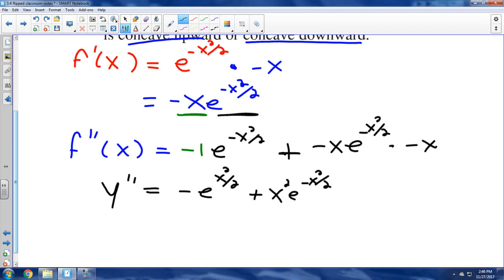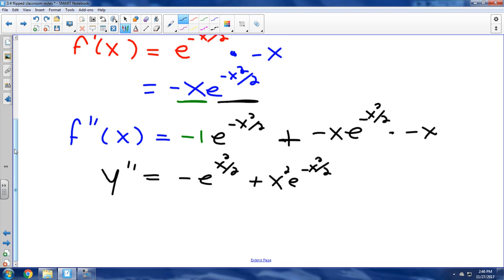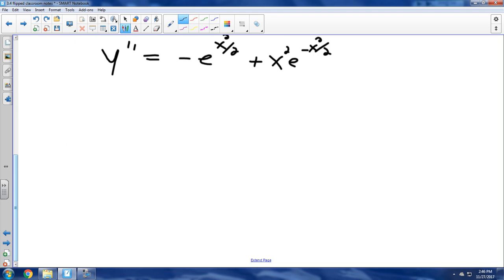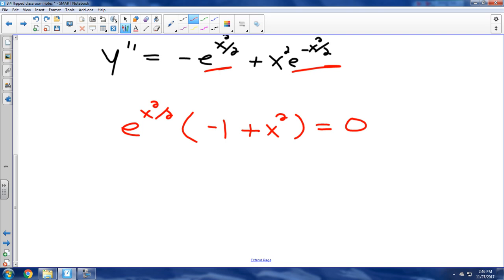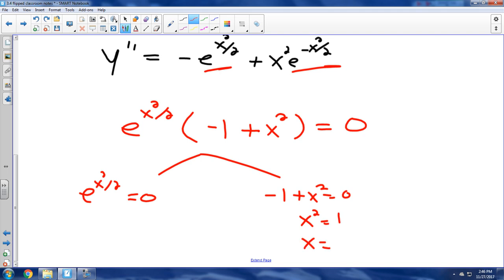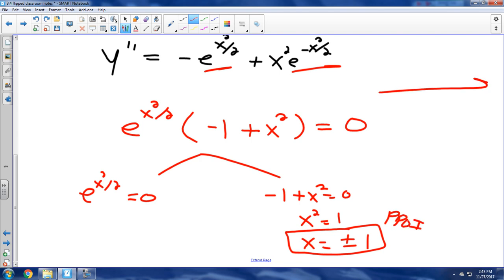Now we're at a point where we're going to find when this is 0 or when this is undefined. So finding out when that is 0, well, we can factor out, we can pull out this part right here, right? So let's take out e to the negative x squared over 2, and we'll have negative 1 plus x squared, and we're trying to set this equal to 0. So I factored and set it equal to 0 in one step. That means I need to set each factor equal to 0. So I have e to the negative x squared over 2 equals 0, and I have negative 1 plus x squared equals 0. So I have x squared equals 1, which gives us x equals plus or minus 1. That is a possible point of inflection, maybe. And it's going to go on my number line right now.